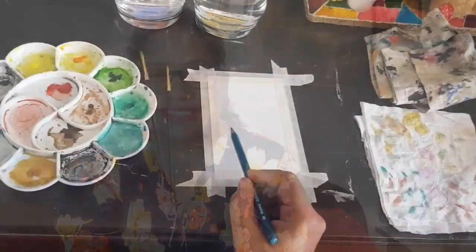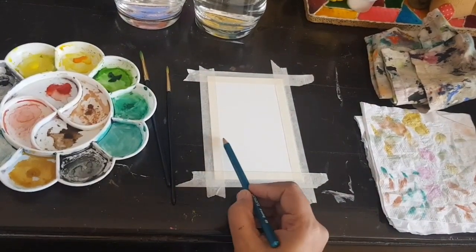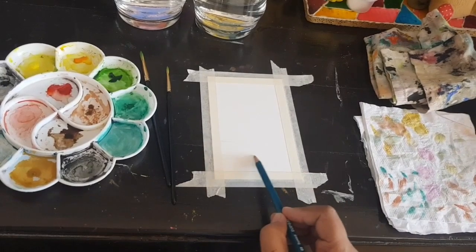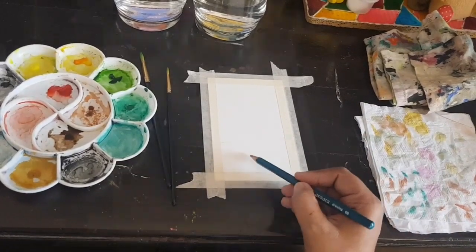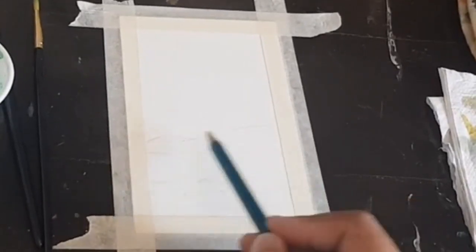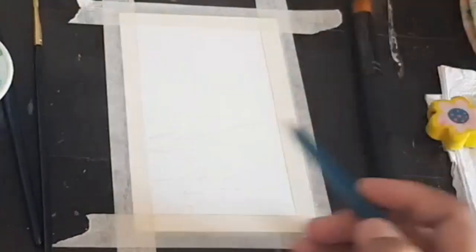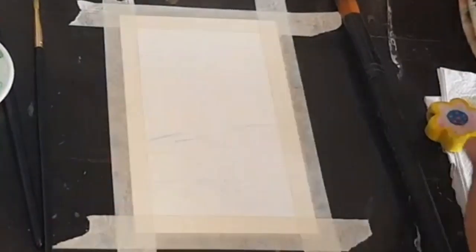So today we are going to paint this beautiful landscape, which is a mini postcard in watercolors. So let's begin. Here I have already taped the paper to the table and I'm drawing a light sketch of the painting I'm going to paint. I have my color palette, two jars of water and a paper towel. I have two brushes, number 3 and number 5, round brushes, and my cotton cloth.